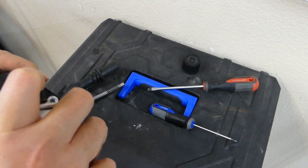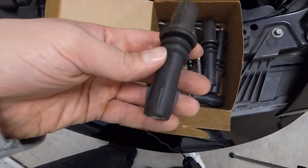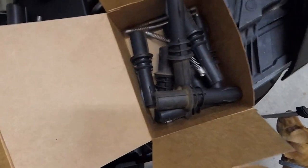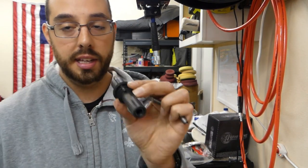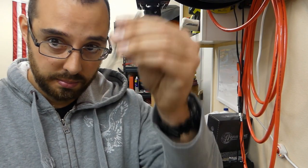You get the box of the new boot and springs. You'll open it up and get eight boots and eight springs. These are my old ones, but you can see they get dirty from sitting down in the engine. It's just good — for a few dollars, I believe everything cost me around $30 — it's pretty cheap insurance to ensure that you keep the engine running strong. With any sort of electronic connector, it's a good idea to use some dielectric grease. This stuff goes a long way — you don't want to do a lot of it. Your goal here is to prevent water and any sort of crap from getting into this boot, because it's protecting the spring going down.